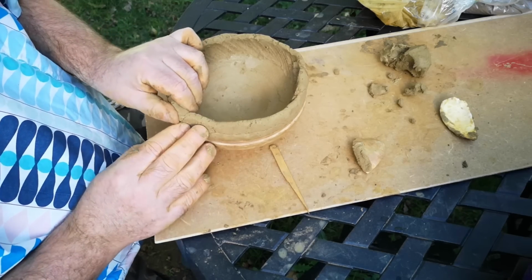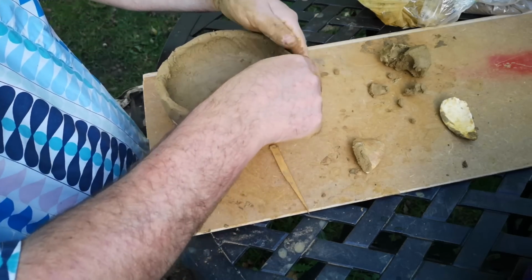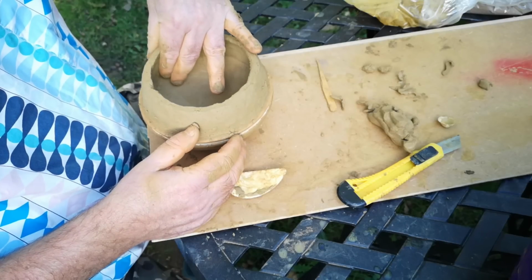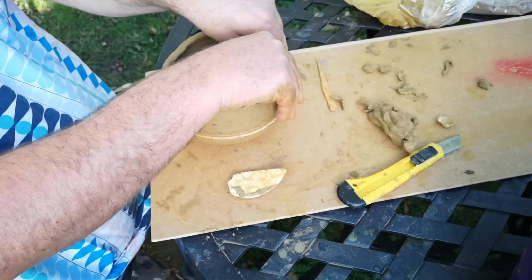I kept on adding material and shaping and smoothing, and this double-grogged clay fought me all the way. It keeps on splitting and sagging, but I think if I dry it more, it will just split even more. I ended up with a fairly rough-looking bowl that I decided to leave overnight to firm up.